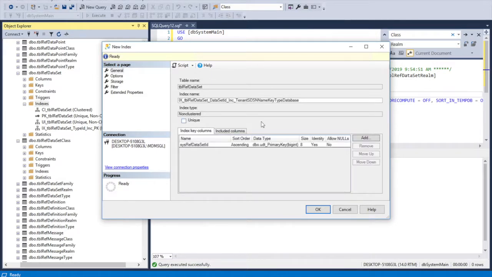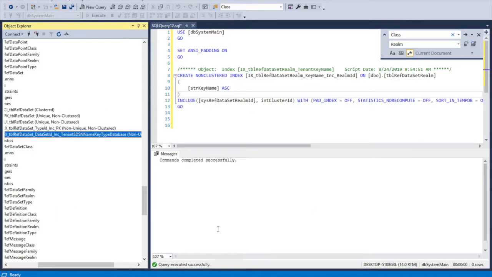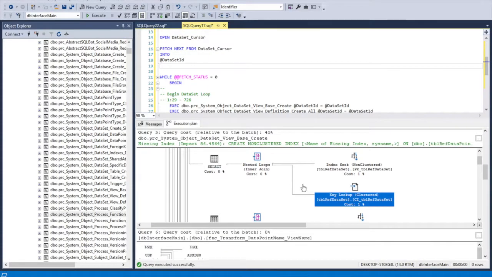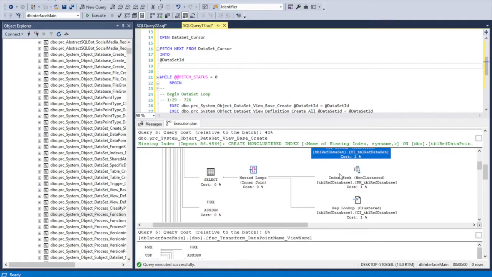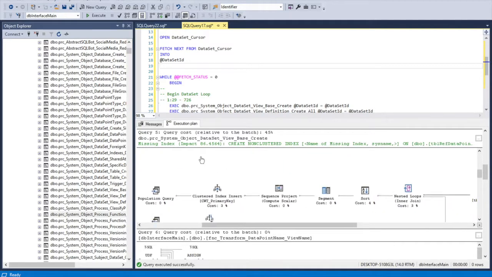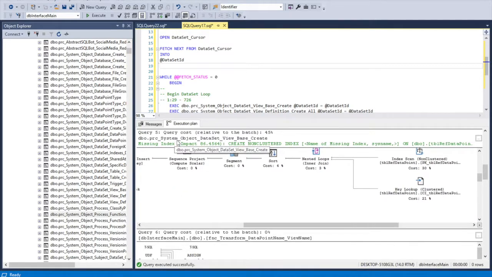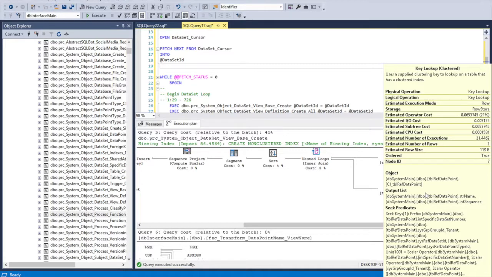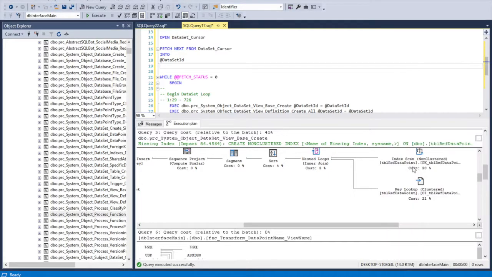So we're going to put it on the reference, and we're going to go back and see what else is in here. I bet you the database is doing the same thing, and the data point is doing the same thing, but the data point needs sequence also.